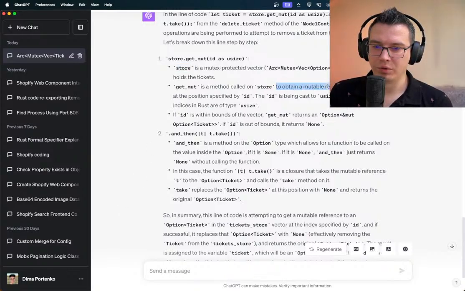Obtain a mutable reference to the element at the position specified by ID.